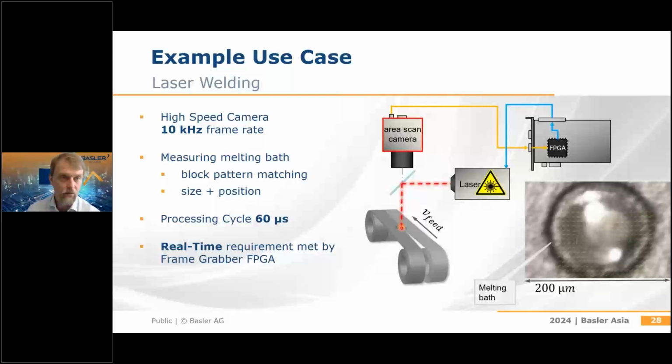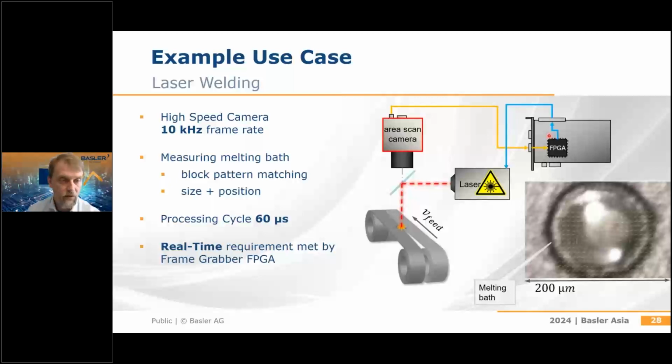Now I go into print inspection. At print inspection, it's always about the speed of getting the data in and getting it processed. For example, a color space conversion is a very useful pre-processing step in this case. So the normal white balancing features and so on, they are represented by the color line scan camera.